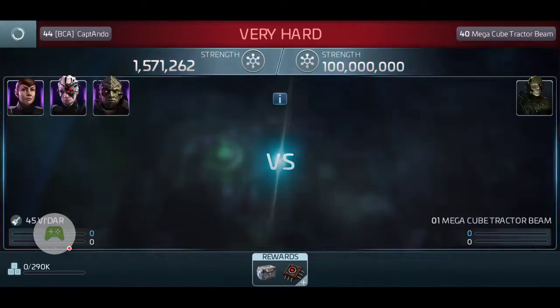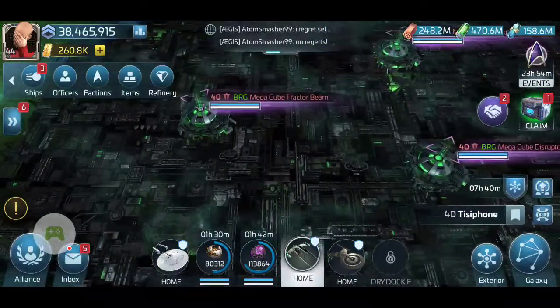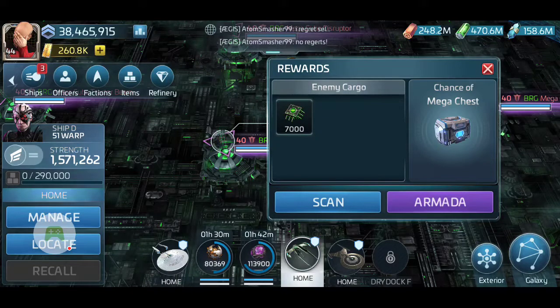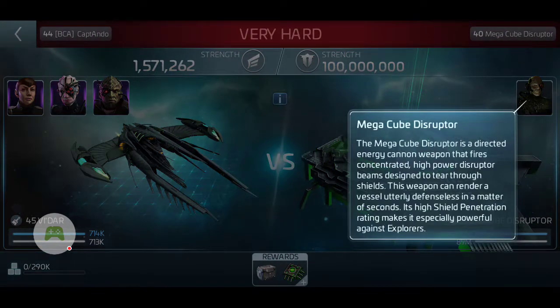I do not recommend going in with a group against these because it's going to kill you a lot quicker. However, the disruptors specifically, actually, these ones, looks like they do have active nanoprobes. I think they had to kill them first, if I remember correctly. So this is good against explorers.